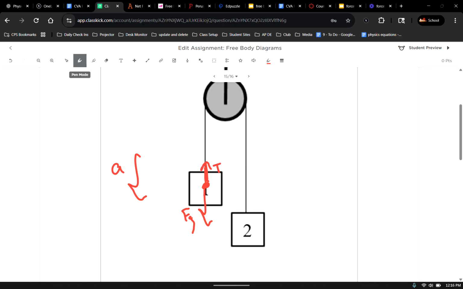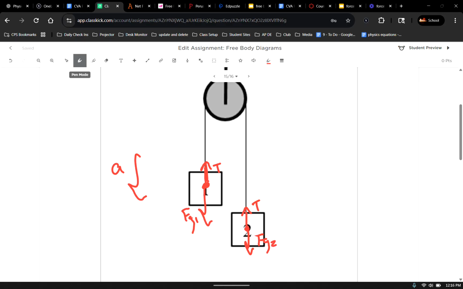So on this side, we're also going to have a graph. Now this is FG1. Now because it's accelerating towards FG1, FG1 is bigger than FG2. So the T is going to be the same size because it's the same rope. The tensions are going to be equal, same rope. FG2 should just be a little less.